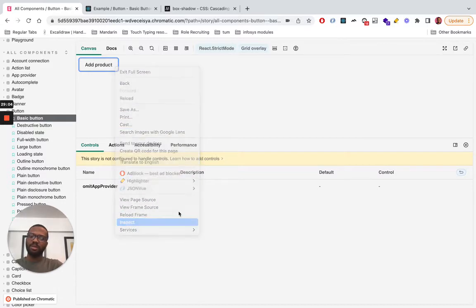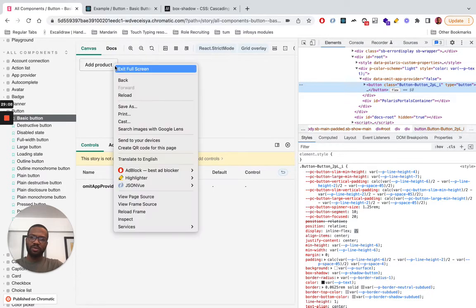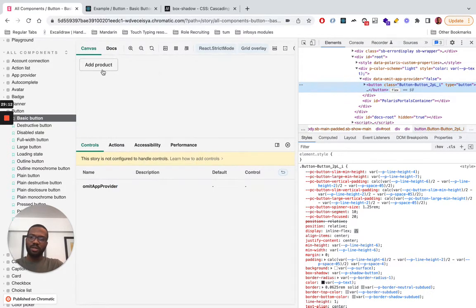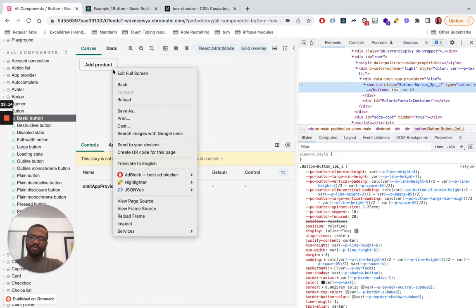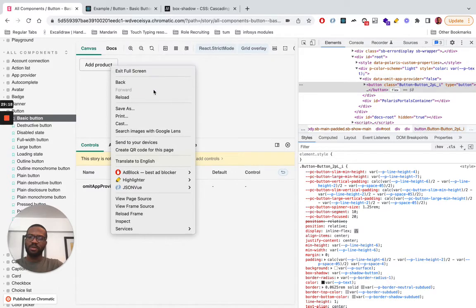Well, I'm going to see the color that they are using. It doesn't persist when the console is open.